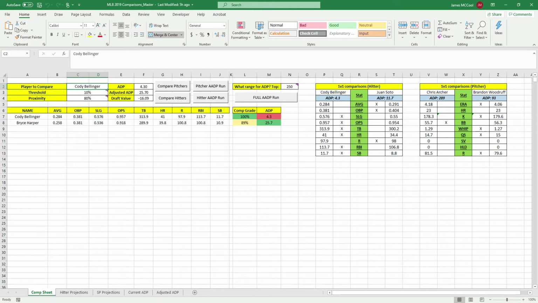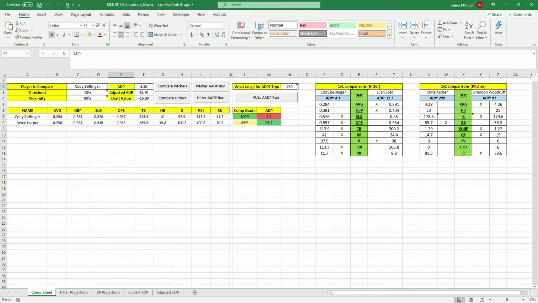So because of that, Cody Bellinger has an average draft position of 4.3, but because Bryce Harper is right here at 25.7, and a lot of these things could fluctuate, right? I mean, these are not so far away from each other that you wouldn't expect Bryce Harper to be able to have a .275 average and finish with the same total bases as Cody Bellinger. These are close projections. Because of that, why would you be taking Cody Bellinger at 4 overall when you could be taking Bryce Harper at 25 overall and have a good shot at his outcomes that we were predicting?